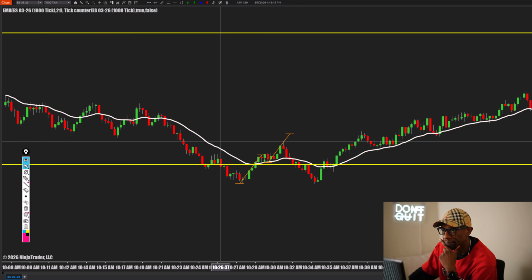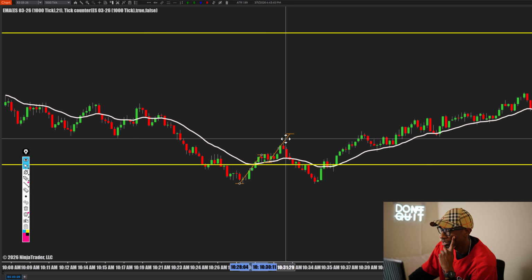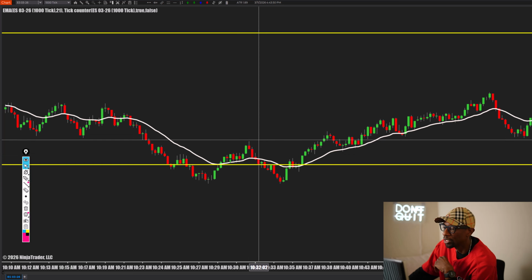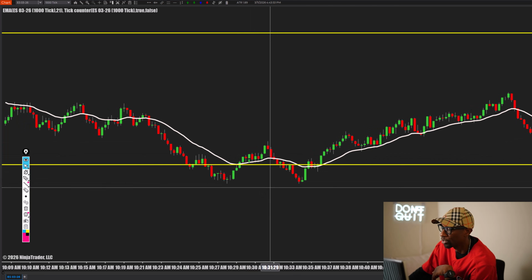5 points, man. That's good in futures. Okay, so let's get that off. Then you get this move. So that's 2 legs up. So then you're probably gonna get 2 legs down, which you do. And you're also looking at this situation here.